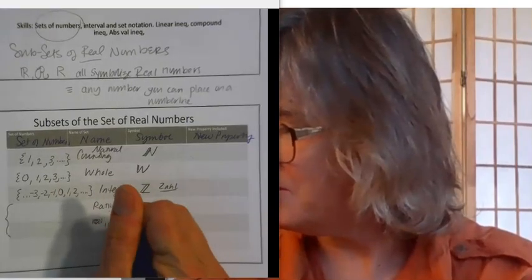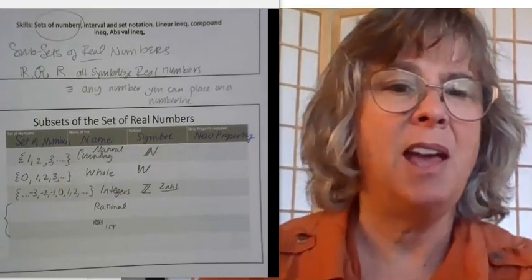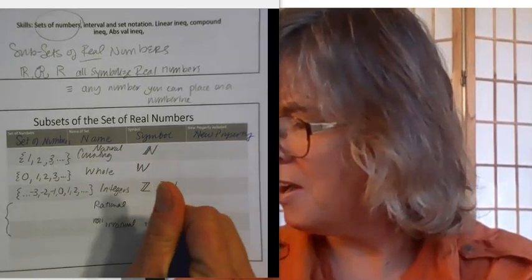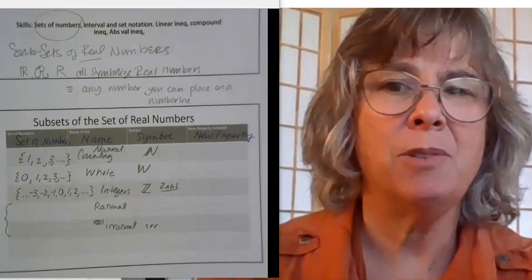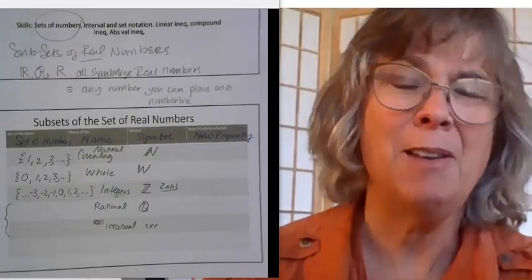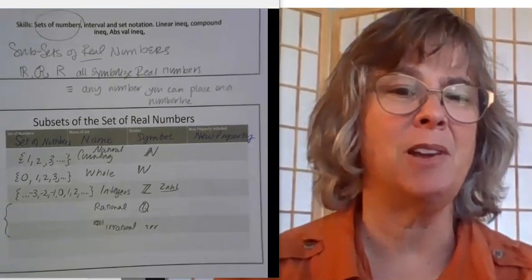Hang on. Rational, irrational numbers. And for the irrational numbers, the symbol is just an IRR. The rational number symbol is a Q for quotient. That was a little easier, quotient, at least it's something in our own language.